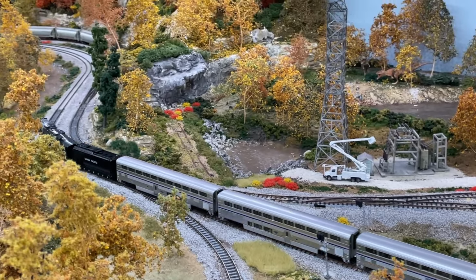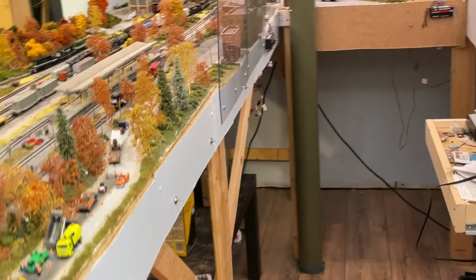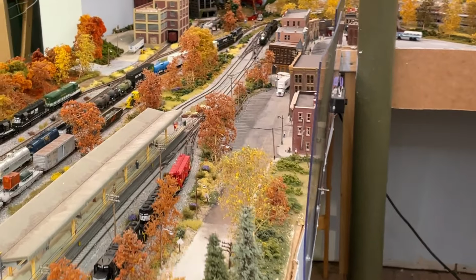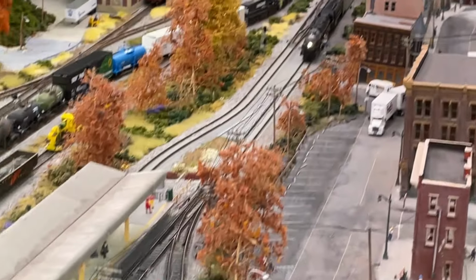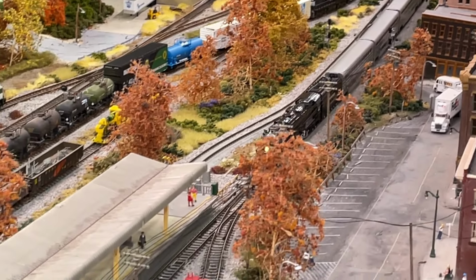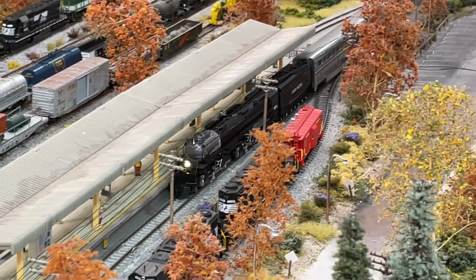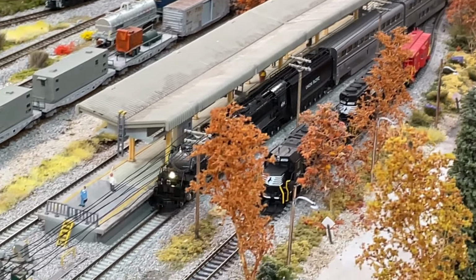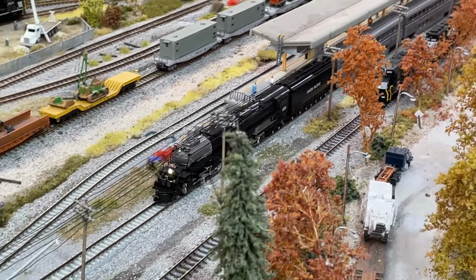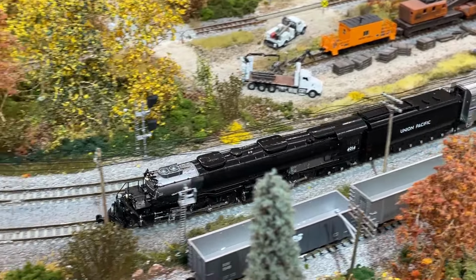And if you're going to model the modern era and have it as an excursion train, that works. If you're going to model back in its heyday, you know, that'll be fun too. Or if you're going to be like me and you're just going to put as many ridiculous concepts as you can behind it and run it, you know, that's awesome too. But it's a lot of fun, and I highly recommend this. It's another great offering from Kato. It is a smooth runner, it is a powerful runner, and it looks and sounds awesome.